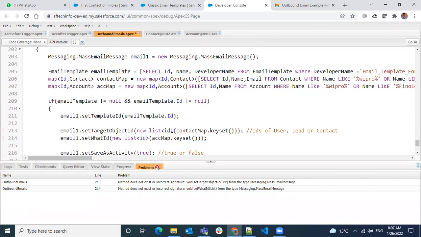Okay, this is not ID on it. Format is a string.